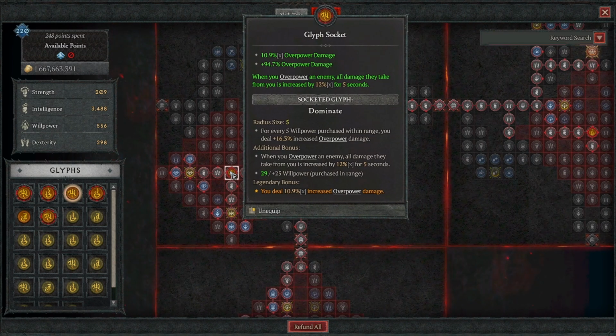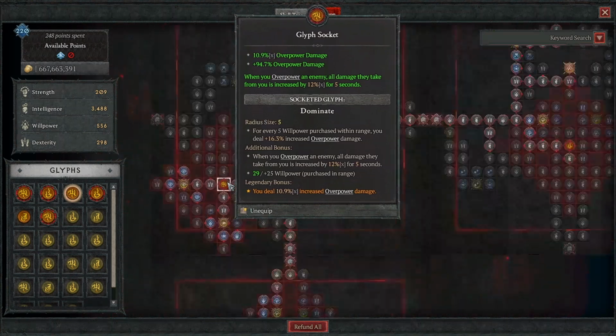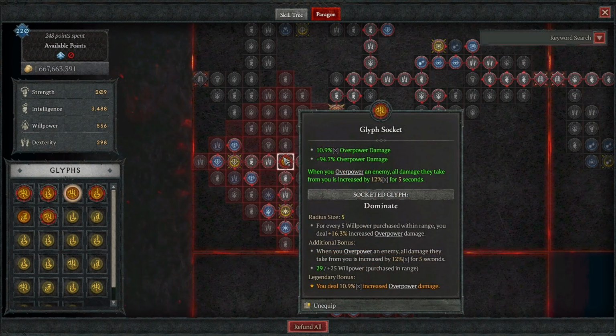I would not worry about this glyph. So this one here, which is Dominate, the overpower damage is good. It's really good, but it's not going into as many multipliers, so I wouldn't focus as much. But this is what I do go. I only have the maximum I need to unlock the additional bonus, which is why I'm mainly using it for that increase.